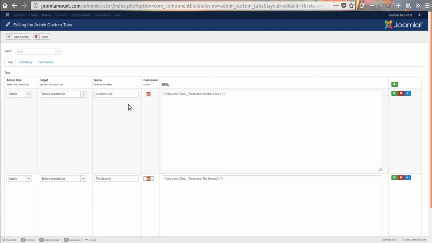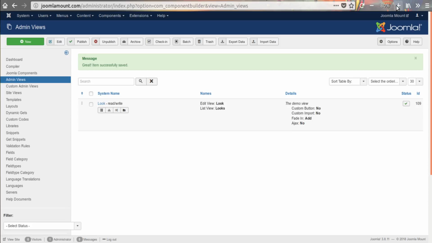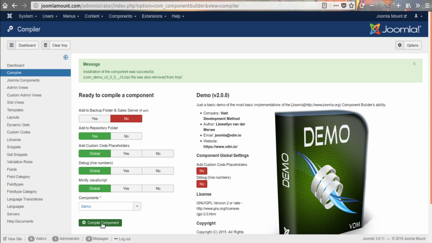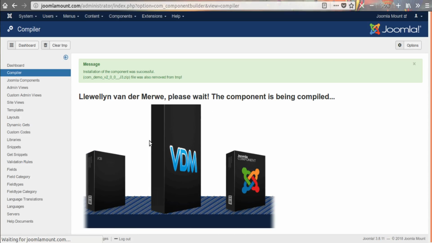Now this permission structure would mean that some groups can view these tabs and other groups cannot view them, and that becomes part of your component's features. So you'd save that and basically compile and install to see the code that was generated.